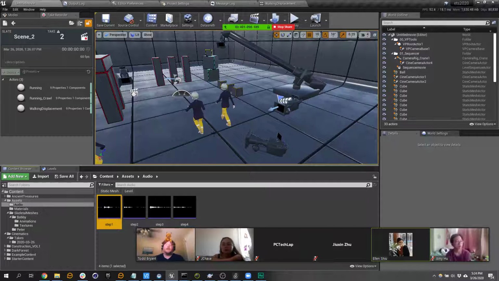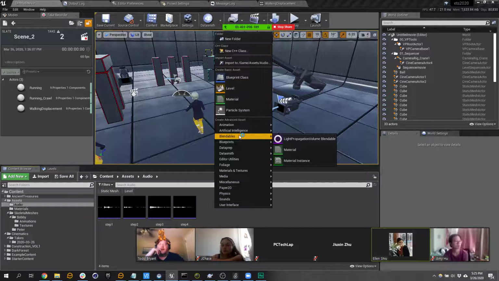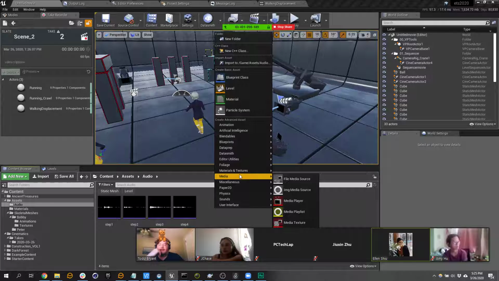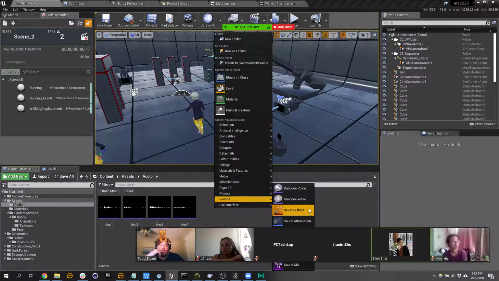Great. But what I want to do is procedurally use audio so that these steps randomly select themselves to add a little bit more nature. Otherwise, if we use the same 4 audio clips, we'll be able to tell that it's the same 4. So audio actually has its own kind of blueprint system, and this is a little bit of programming I wanted to add to the class, is that we can do a blueprint for audio.